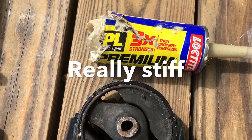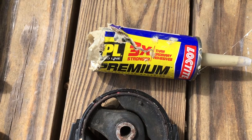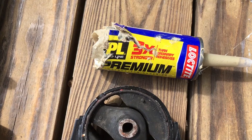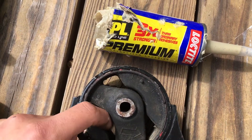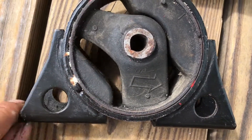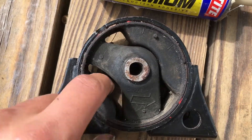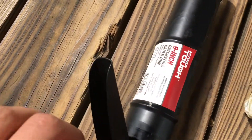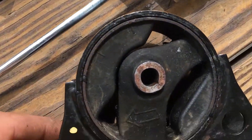This stuff is a lot stiffer than I remember — really stiff. I'm pretty sure it's stiffer than the window weld and a lot stronger too. I'll get a video of it after I get it cleaned up. Just get a sponge and get in here and get all the dirt and grime off. If you get any hydraulic fluid that leaked out, try to clean that all up — you really want a good surface for this stuff to bond to.